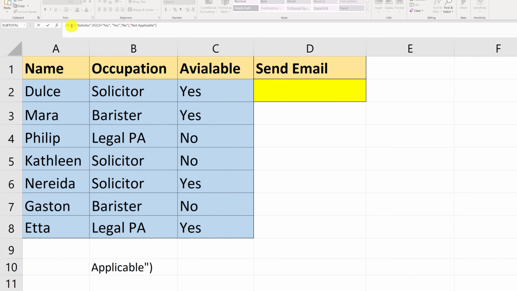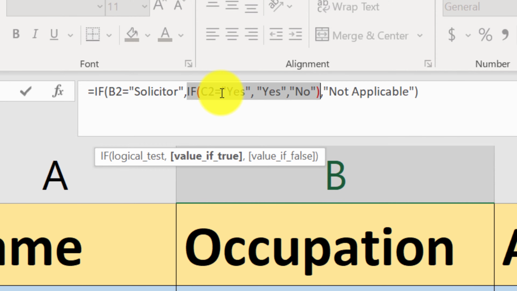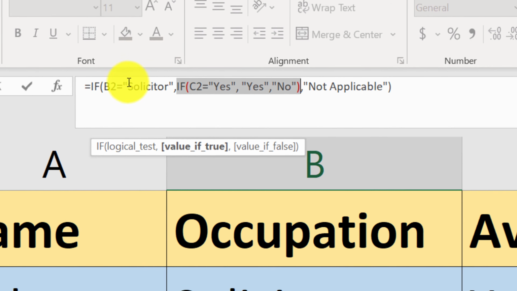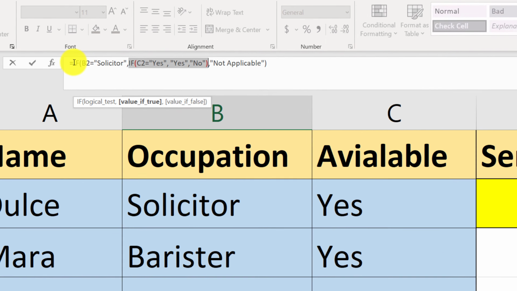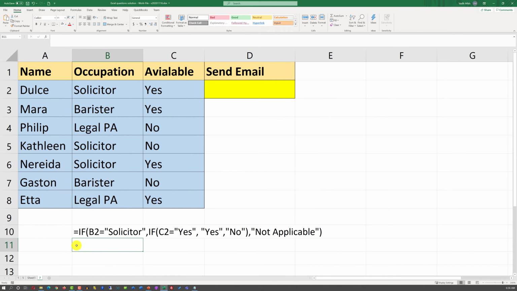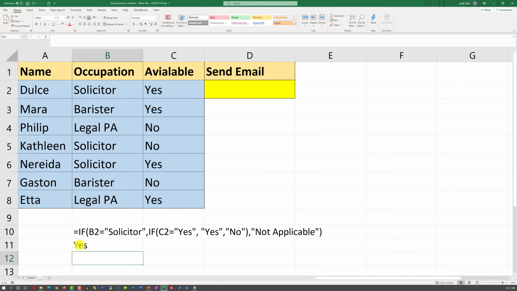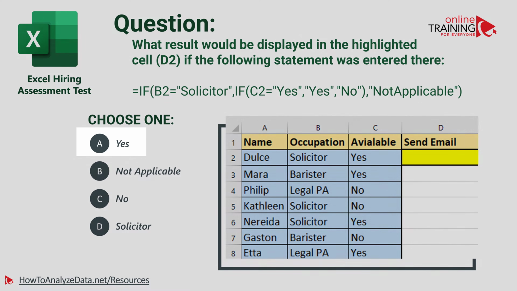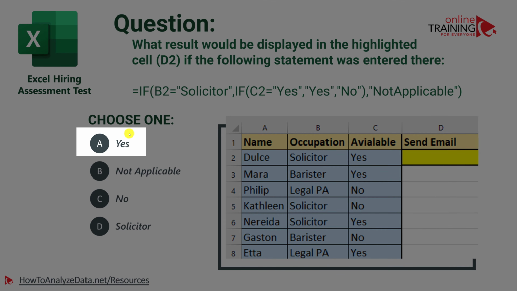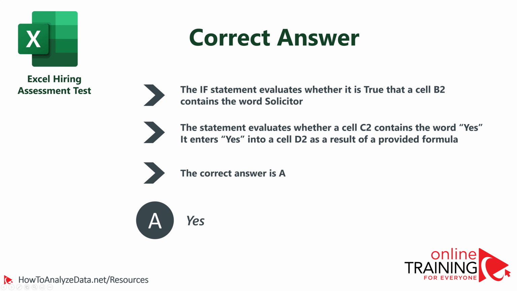Because this condition is true, the value from the calculated nested if statement will be returned, and by now we know that this value is yes. So the final value from this nested if statement should be yes. Let's test it. If we enter this same formula into cell B11 but without the apostrophe and hit enter, the returned value is yes. Going back to the original question, the correct answer which matches yes is A. Hopefully you've got this one right.